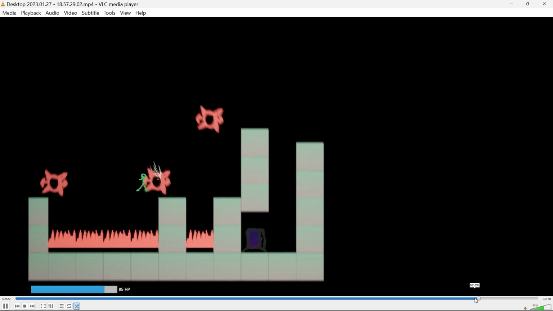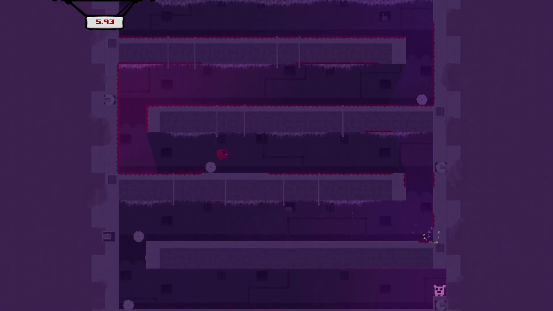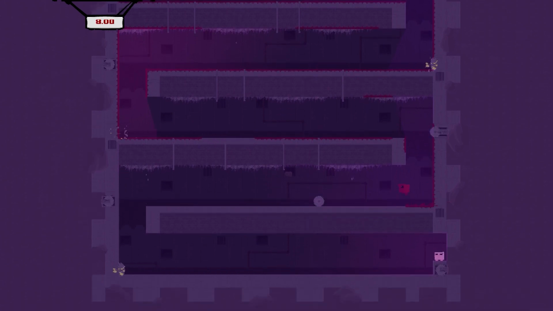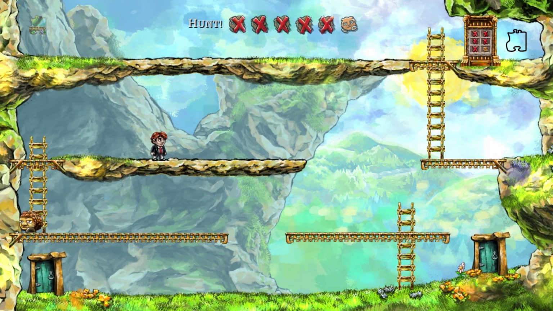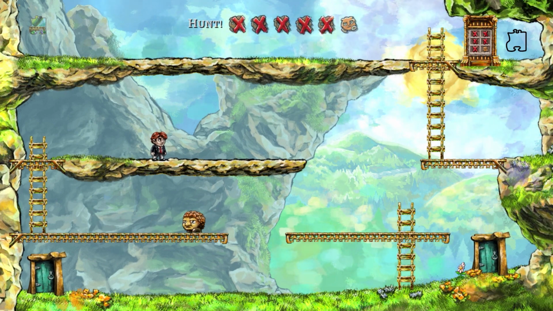So I'm going to try another level, and this time we're going to go with a level we've actually seen twice already in this video, once in Super Meat Boy and once in Braid. And you can see how these two levels are basically the same. This level has basically 3 long, thin corridors stacked on top of each other where the player has to alternate from side to side. And both levels have patrolling enemies in the middle of them.